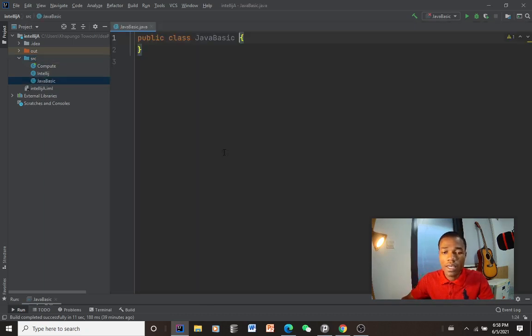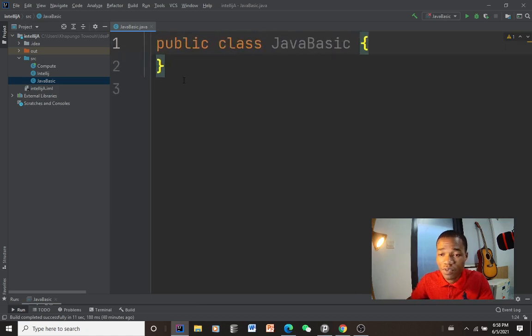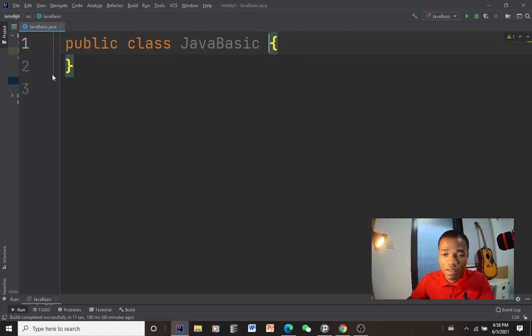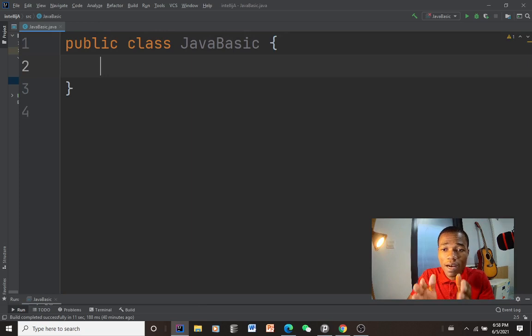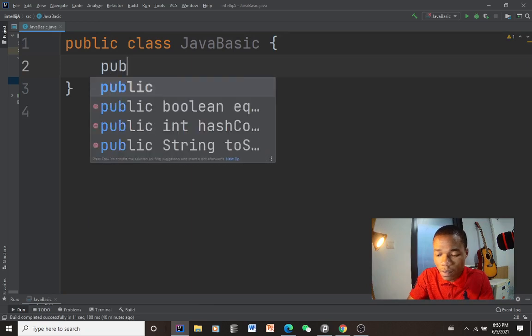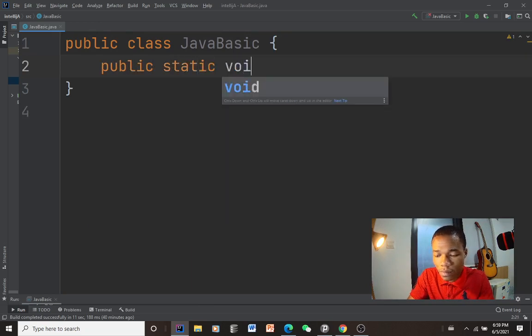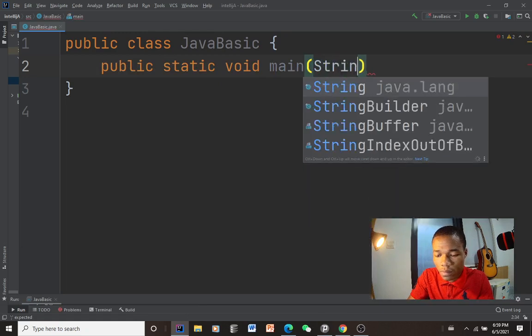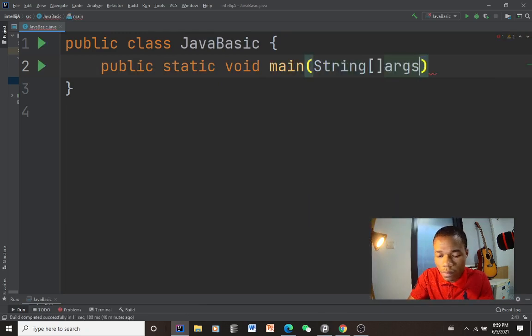Alright, here we go, and we have this interface wherein we can write our Java program and all of our program instructions that we need. I will just expand this so you can see it clearly, and I will close this. Very good. Alright, so the next thing we will write is the entry to our Java program, which is our main method. Say public, and good, here we go.